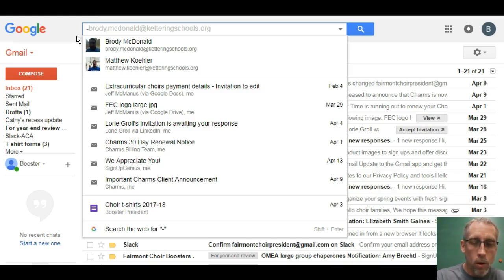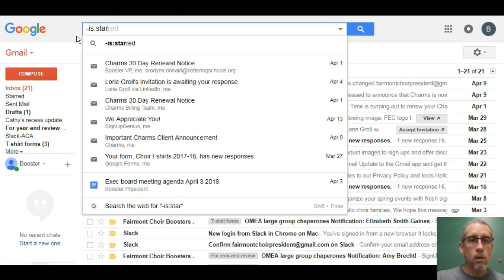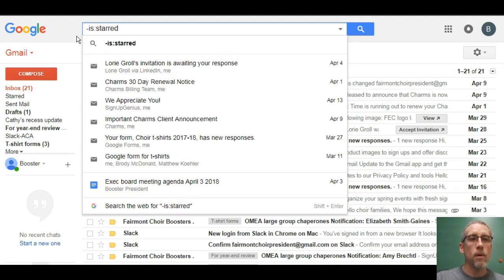So what we're going to do is type into the search box minus is, and then a colon, starred. Now what minus is starred means is it's going to look for any messages that are not starred.